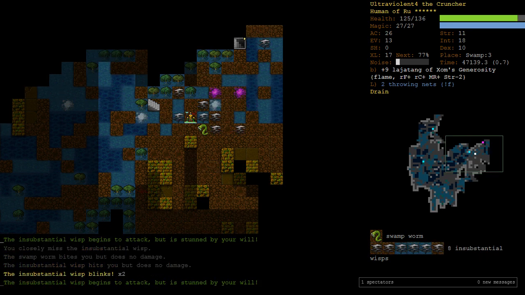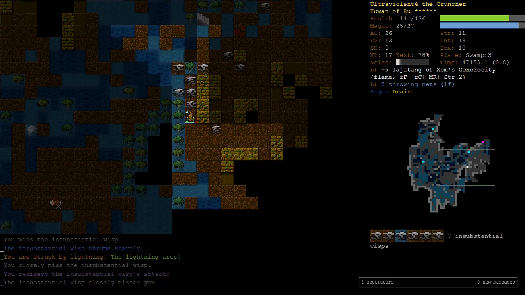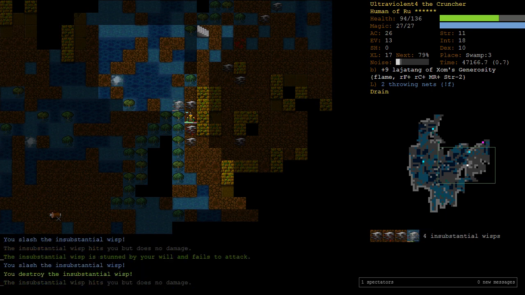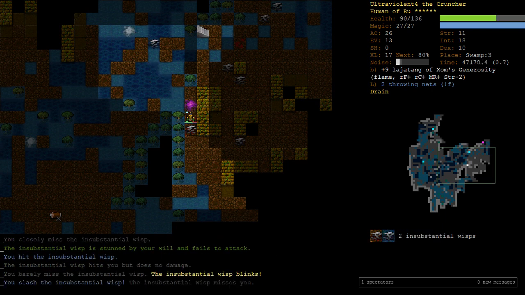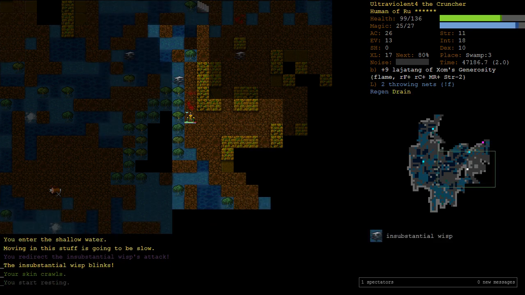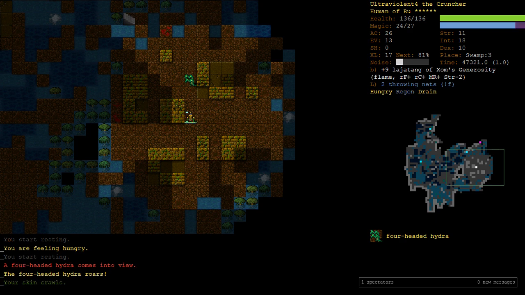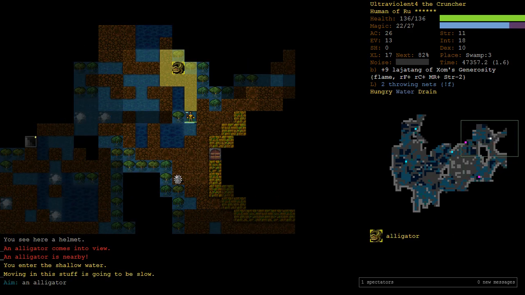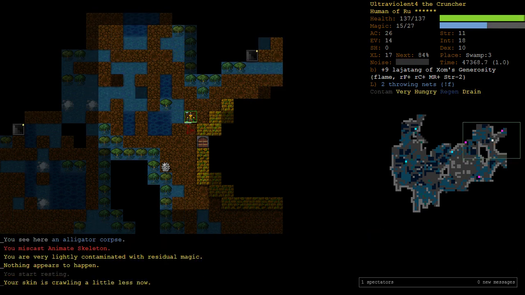That is a lot of insubstantial wisps. I'd rather just go back to this hallway and we can fight them one at a time. Not that an individual wisp is very dangerous, but when you have 8 of them all electrocuting you, like this, cast your regen. Alright, we're good. I feel bad every time I make a forest fire.